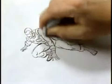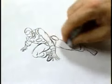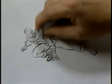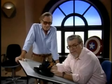When you've finished filling in the details, you erase the construction lines which have been drawn through, and the result should look something like this final figure of Old Shellhead. Yeah, it should, if you're John Buscema. But don't worry, you'll get it with enough practice. Remember, if it was easy, everyone would be doing it.